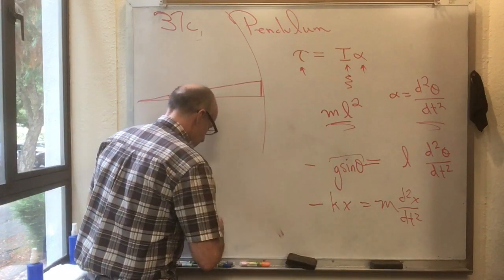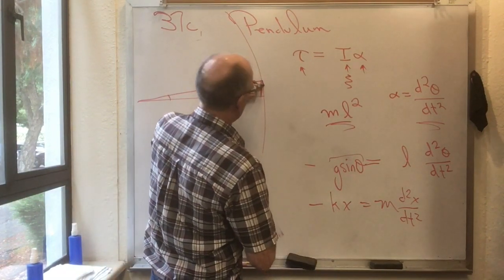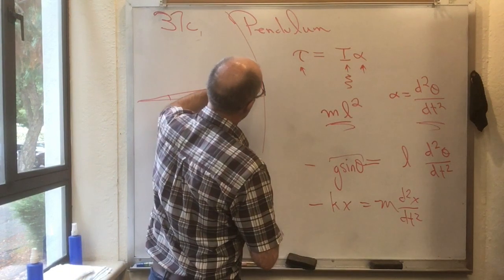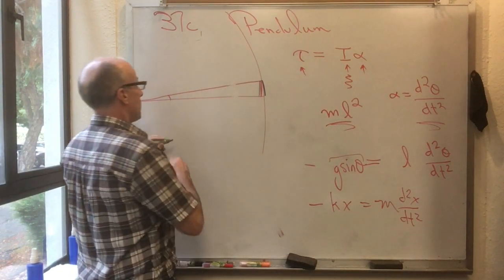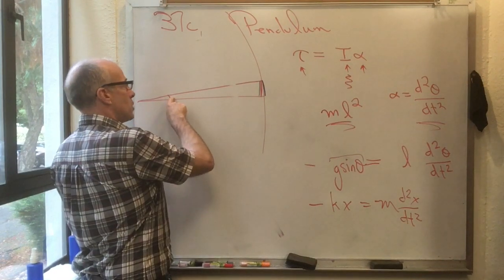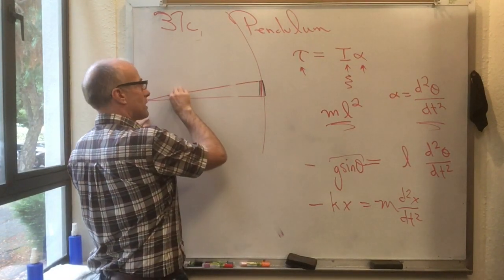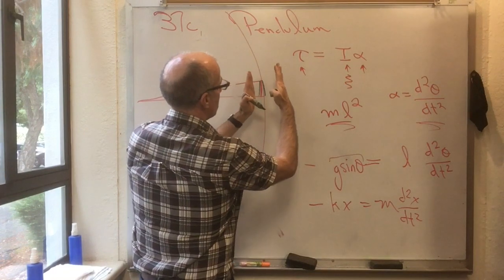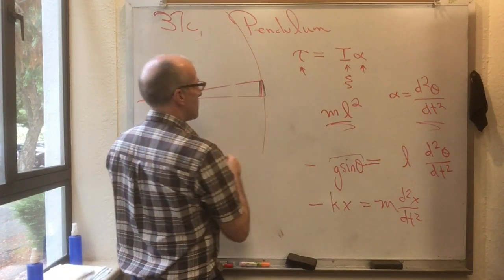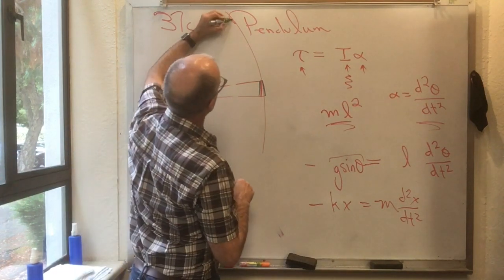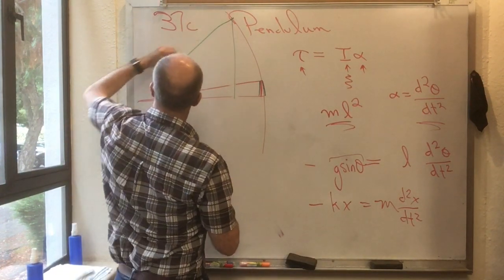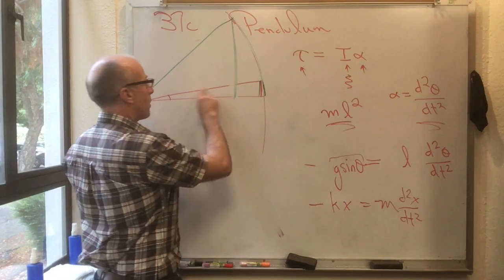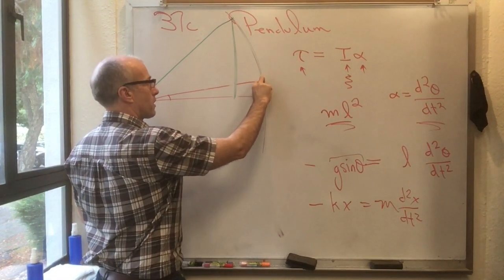two things. You compare this distance right here, which is what we call the arc length, with this distance right here, which is this vertical drop. Now if this angle is tiny, you can see that the difference between this and this starts to crunch in and meet. If you're a long ways away, like here, then there's a big difference between that and that. But if you're at a small angle, then there's not much difference between the arc and the height.